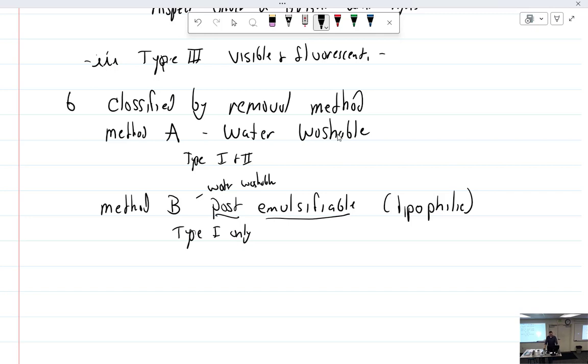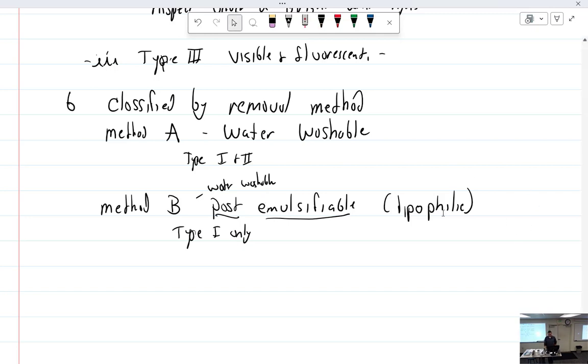So, okay, the method B, Bravo and Delta. Why they had to split them up, I don't know. Bravo and Delta must be emulsified after it's been in the tank. That's the term post-emulsified. So you dip the part into the penetrant, and then you let it sit, because we have the dwell. Then it's going to go into an emulsifier, and that is a very difficult process because the timing of that gets down into seconds. I'll explain why, but it basically breaks down to a certain level, and then you wash it off. And that's what that does.